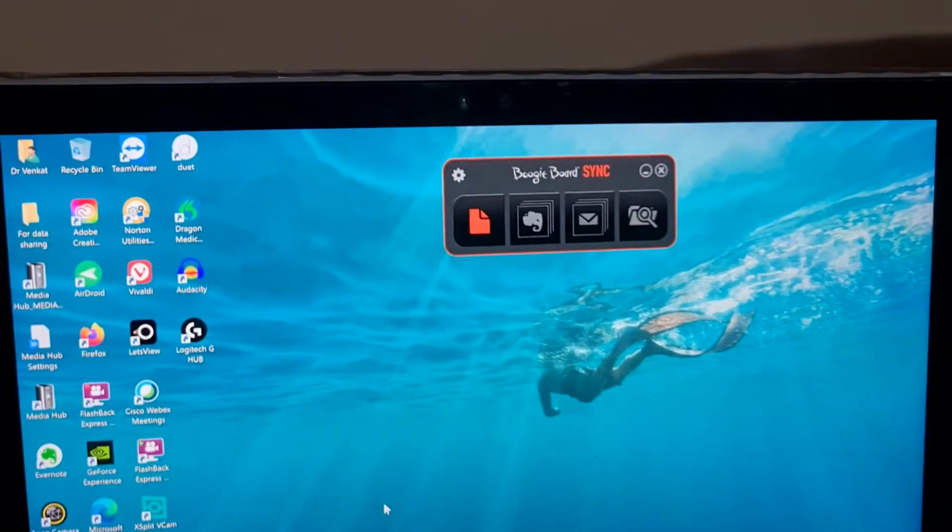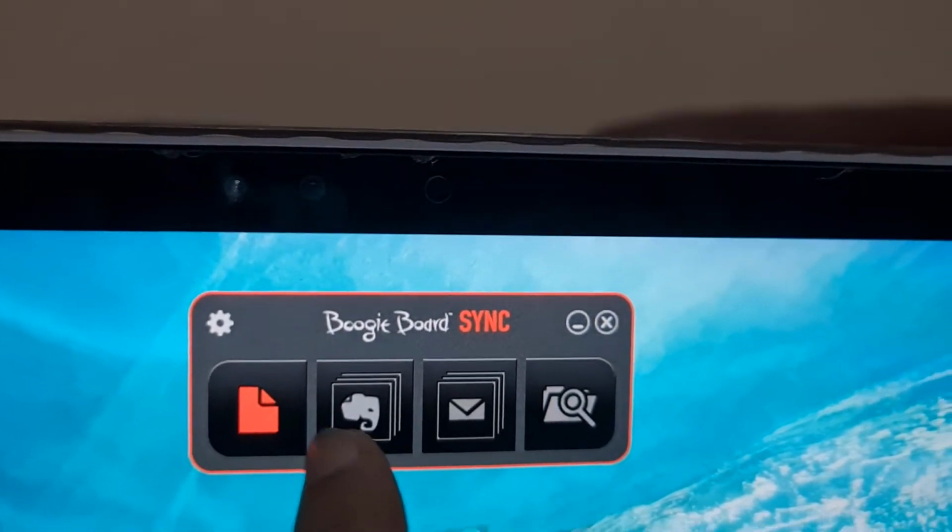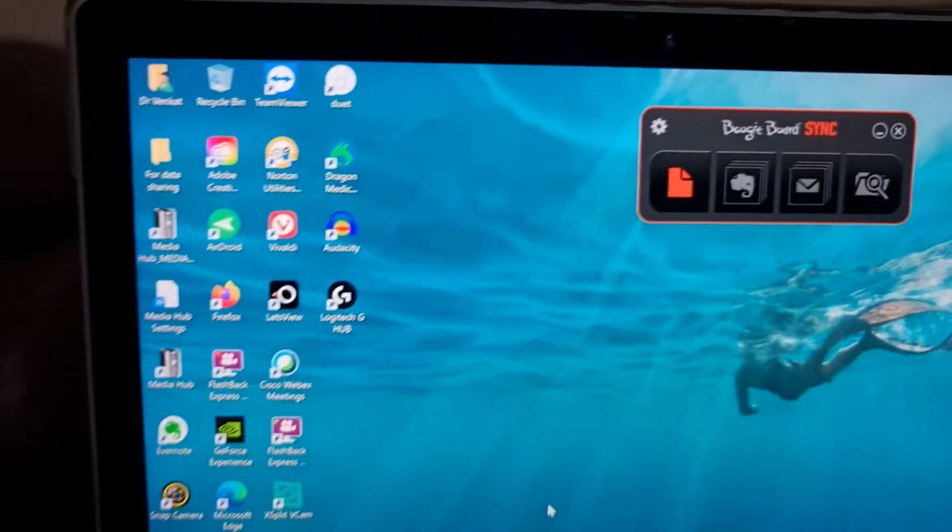And as soon as I've connected it, this app Boogie board sync has come up. So I'm going to just click on this app and it opens up, as you can see. So I will press on this app here, and this app will get maximized.